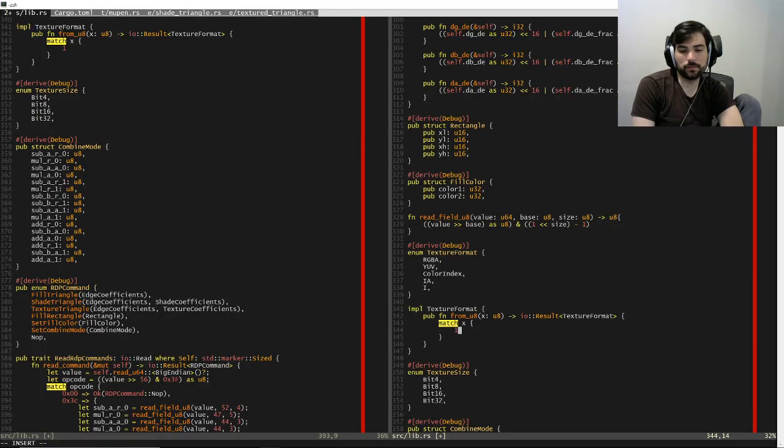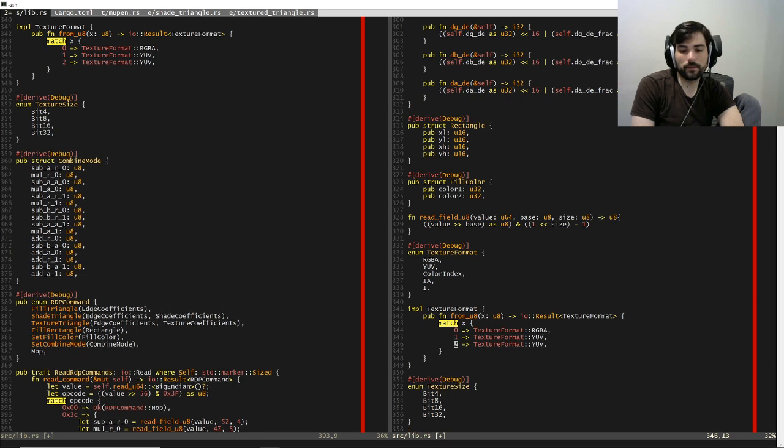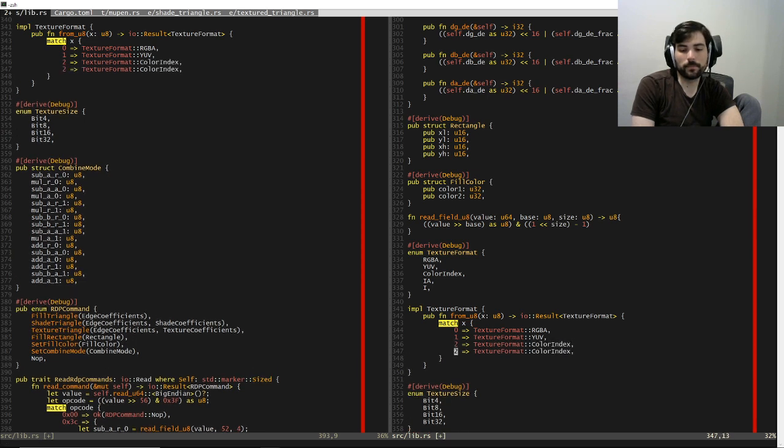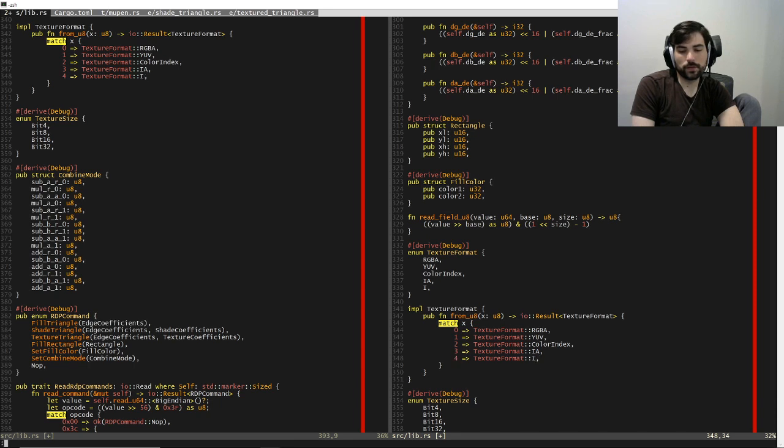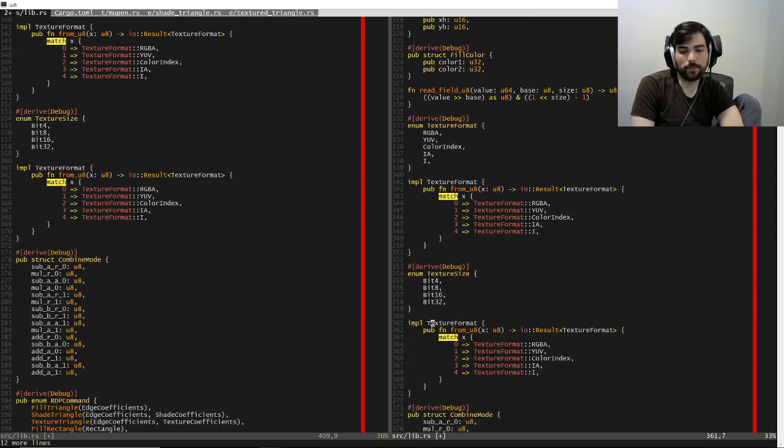Okay, so 0, texture format RGBA, YUV, IA, I. And then do the same thing except with size. Oh, I need an OK around this.